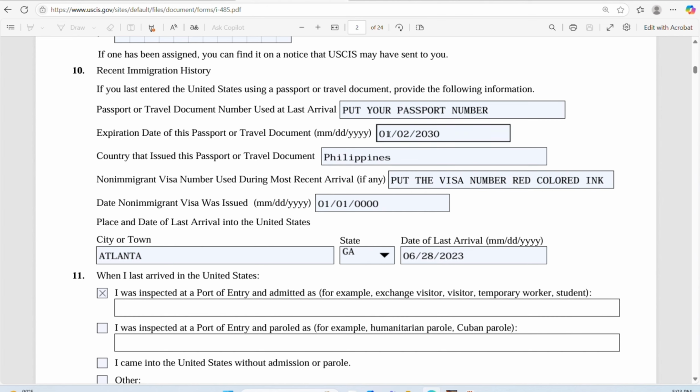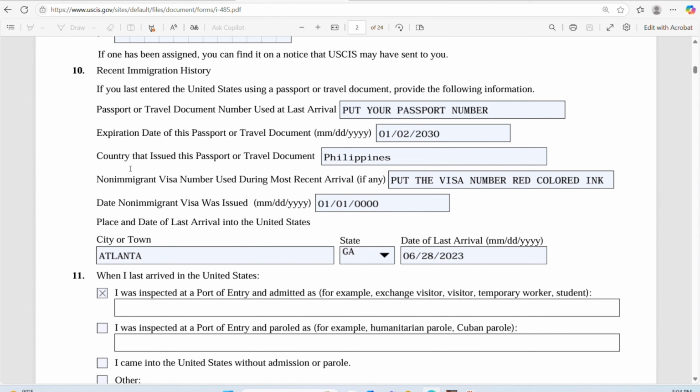Mine is Philippines. Non-immigrant visa number used during most recent arrival, if any. Put the visa number. Date non-immigrant visa was issued. When was it issued? The date as well is indicated on your visa, guys. So please double check it.